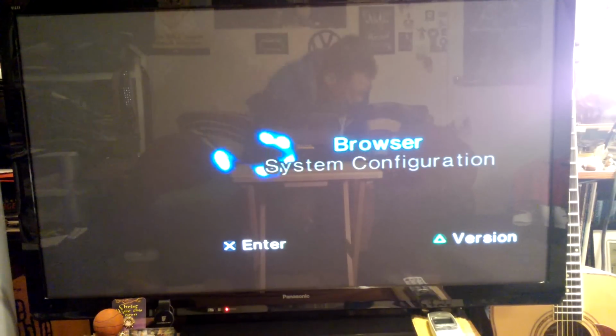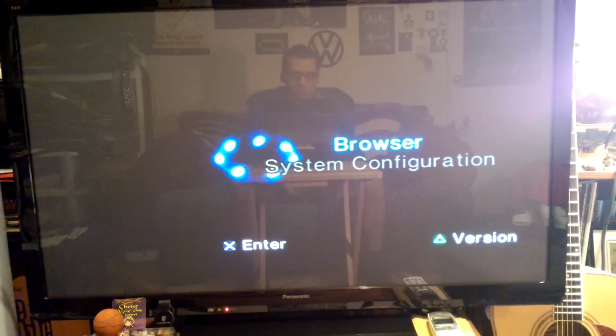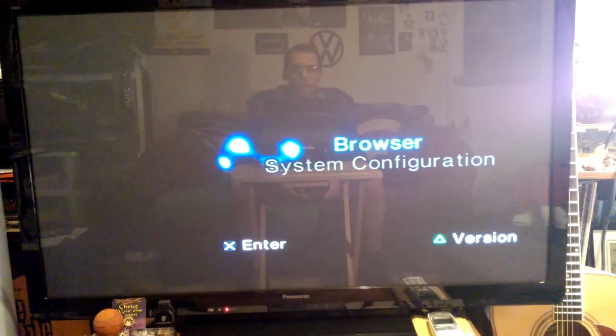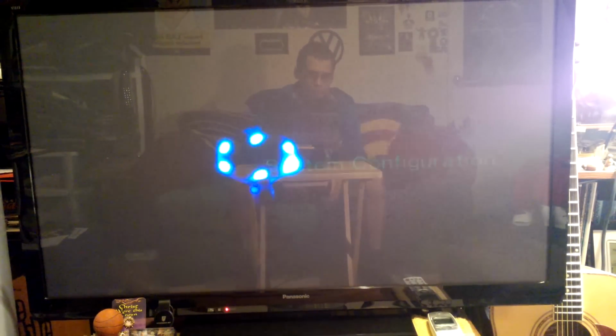I'm not going to get too in-depth, but this is how you'll have yours set up if you're using an HD TV, which you kind of need to be to do this, unless your TV takes component for some reason. You go to system configuration.